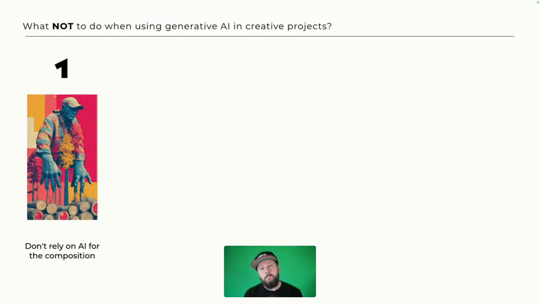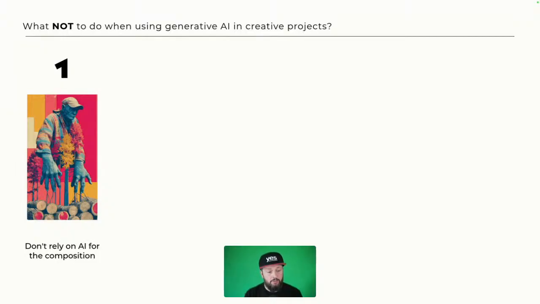First of all, the composition is the key for every creative project, and the composition itself, or you can say the idea behind a project that you're working on, should always come from you. That shouldn't come from AI. So it's not something that, oh, what shall I make for this project?